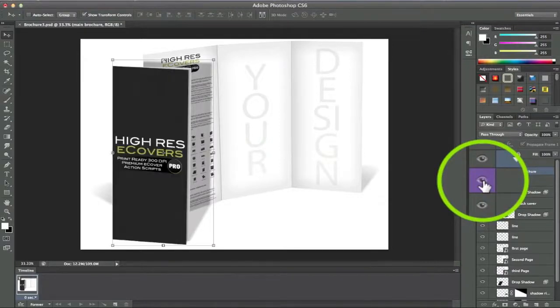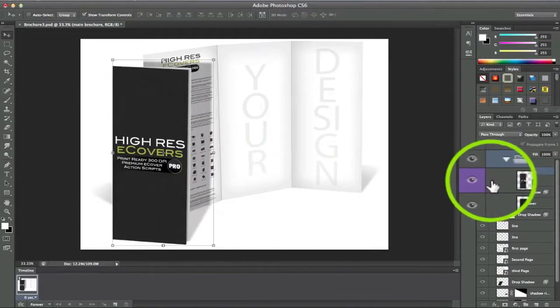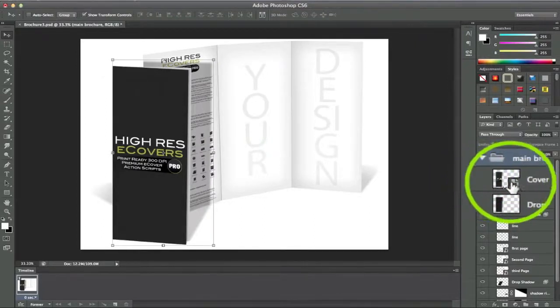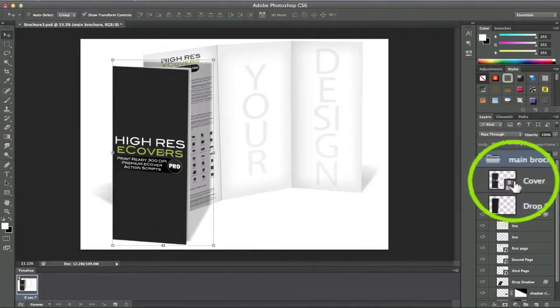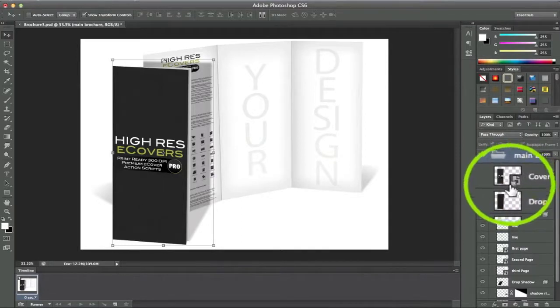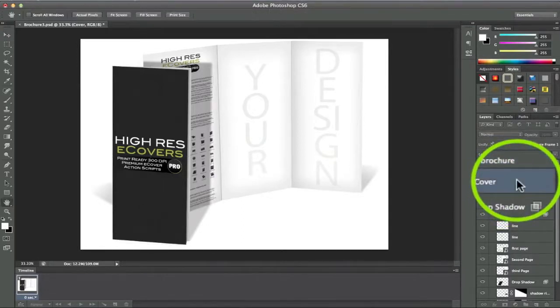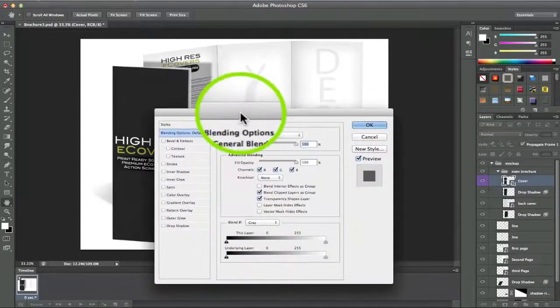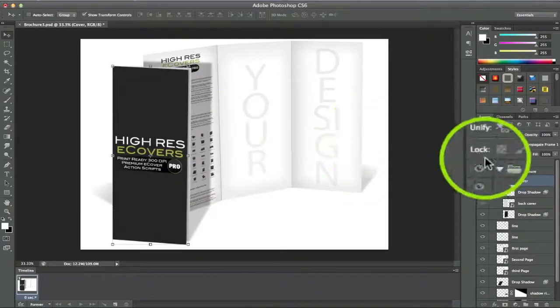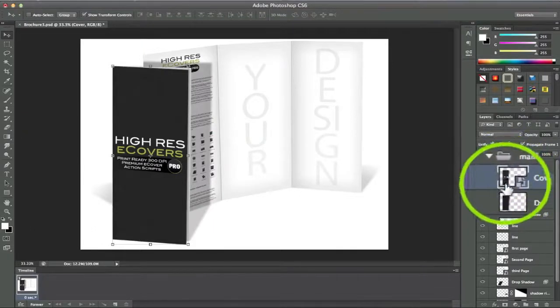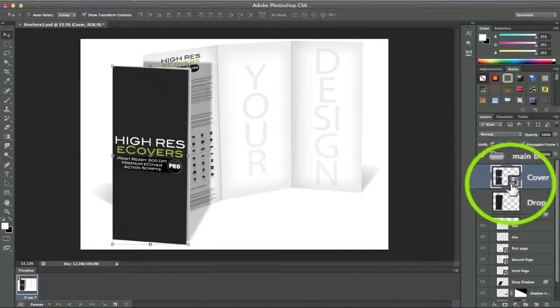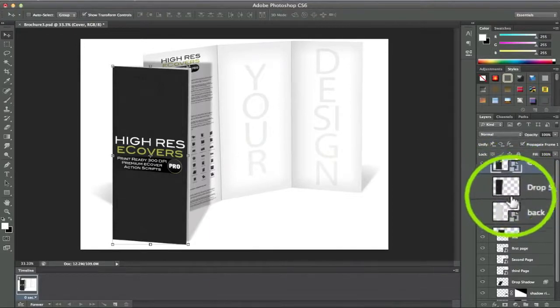But the easiest way to see if it's one of the editable smart template layers is if this box right here has another little box in it with a little page on it. If you click here, you can click all day, and the only thing that's going to happen is it's going to open up the blending options, and that's not what we want. You have to double click on this section that's got the little picture of the template and then the little other box in there. See, this does not look like that, it's just a picture.